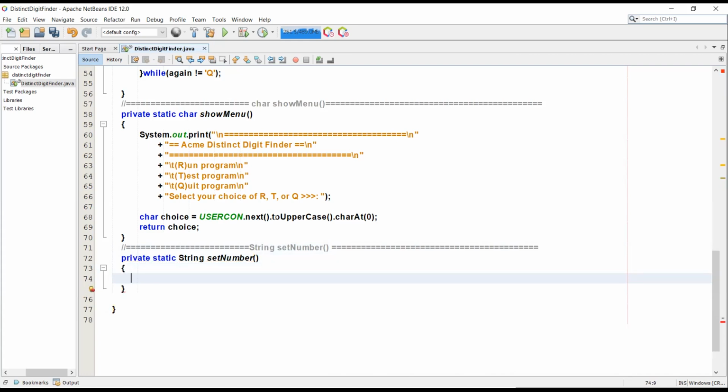So the first thing I need to do is probably, I'm going to have to think here. What do I want to have up here? I think I'll put my string.